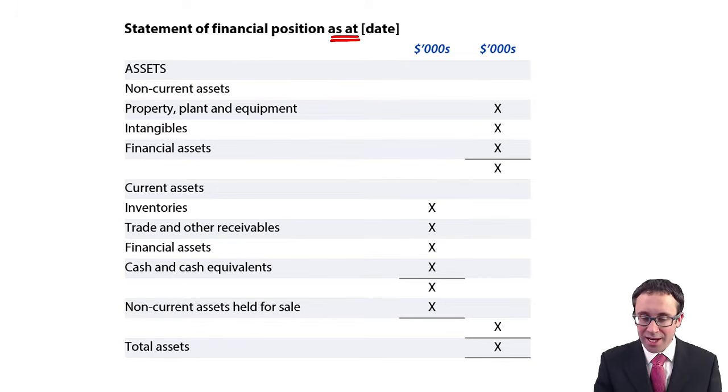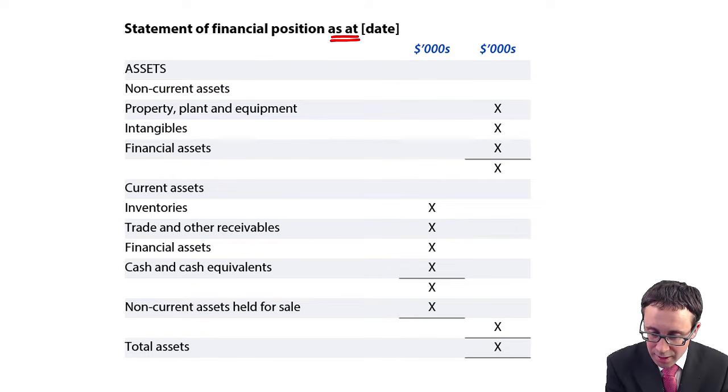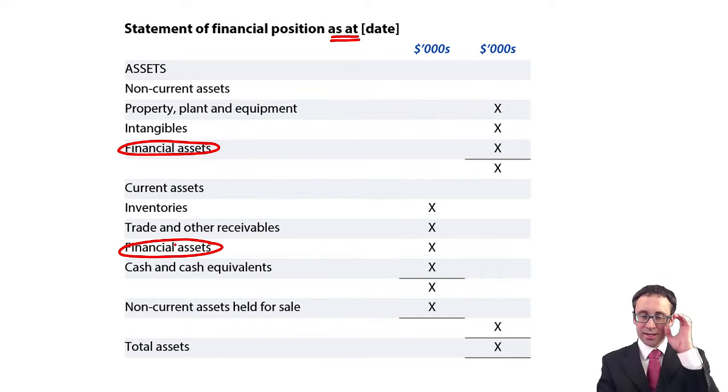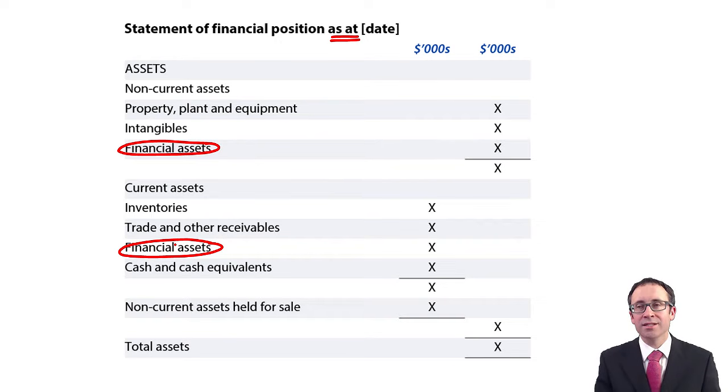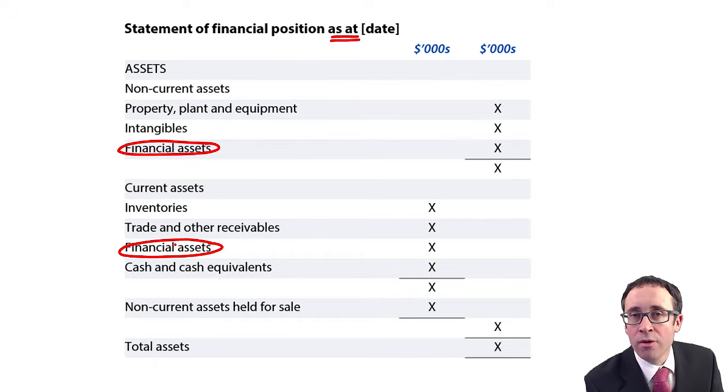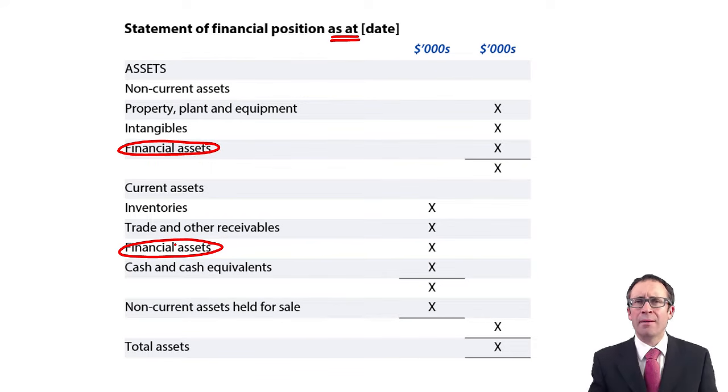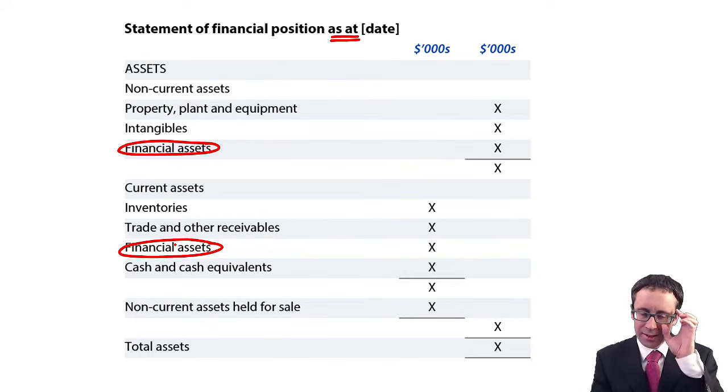You've then got financial assets, so that appears twice. It can be a non-current and it can be a current asset, again depending upon when you intend to liquidate that financial asset. But the financial assets that you're looking at are investment in debt and investment in shares. Okay, so that's when we'll recap fair value through profit or loss, fair value through OCI, and there's your amortized cost. Ooh, yeah, amortized cost, remember that.